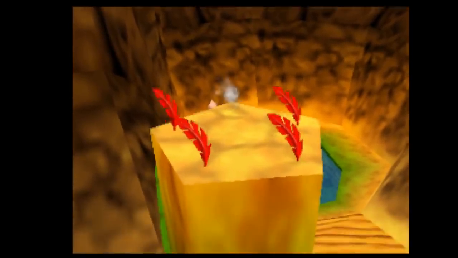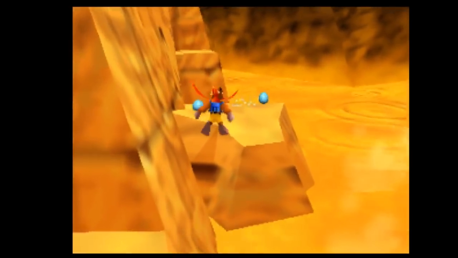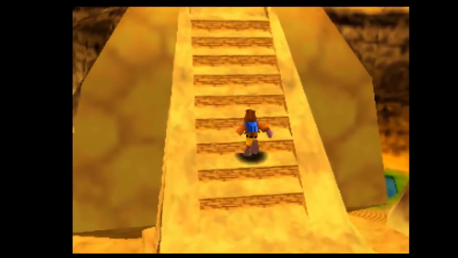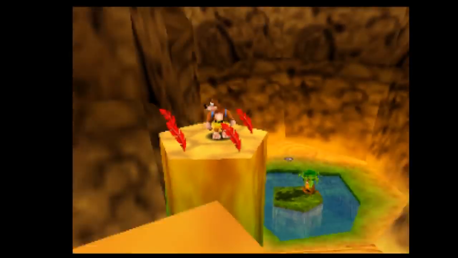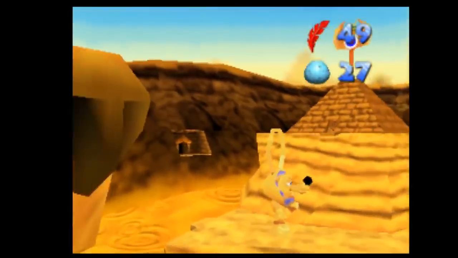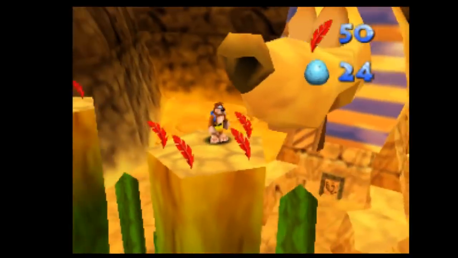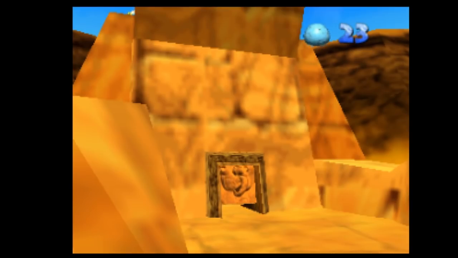Okay. There. God! Banjo kind of steps forward when he turns. That's why he keeps falling off. Kinda wish he didn't do that, but what can you do? At least this one doesn't move. Yeah, I get it. Eggs and feathers solve everything in this game, but still, it seems very counterintuitive that putting something in his nose would clear it up.